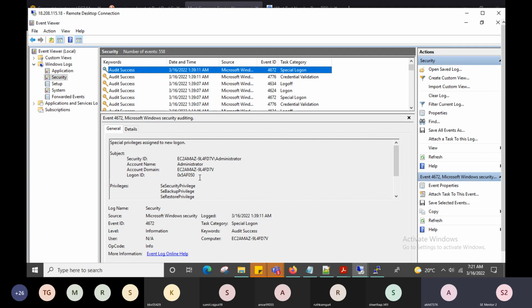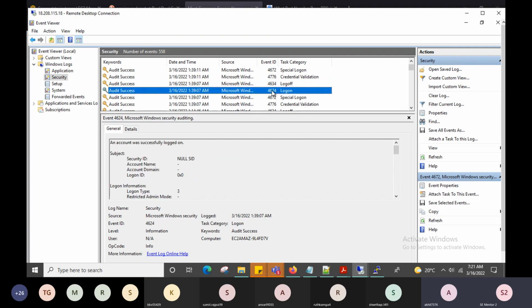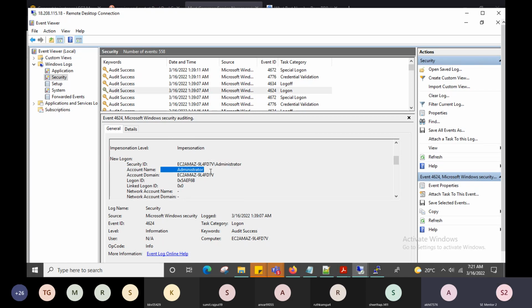Over here, when it comes to the logon, the things you have to emphasize more on are what account is trying to log in, the account name, and of course the logon type. Yesterday I shared the document which has all this information about different logon types.